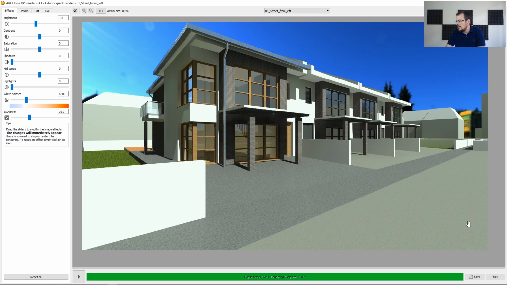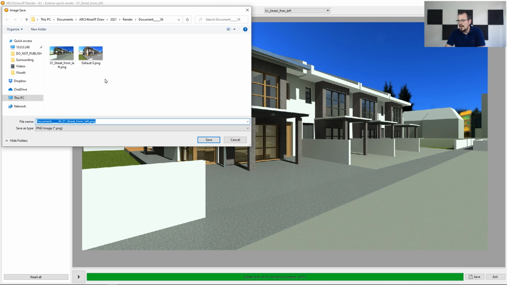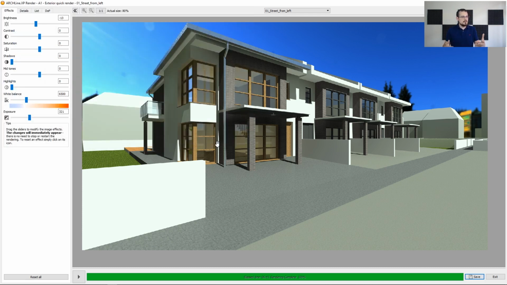Have another try at rendering and give it a different end result. So if I click on save now, I can see that there's a couple of versions I did before. So you can save this as street from left, and you can save it as try one. And from this on, you can have this image and you can email it to your clients. Again, rendering takes some time to get an eye for that. So if you understand what the sliders can do, you can create the best possible end result in the least amount of time.